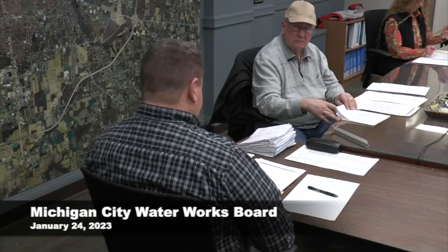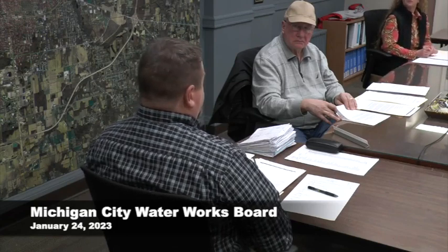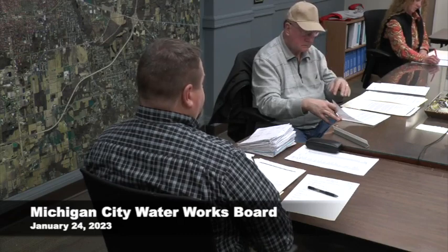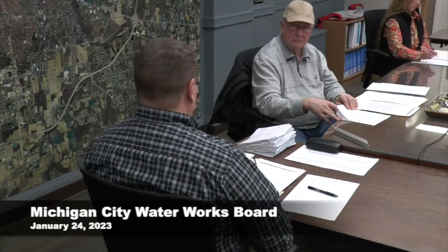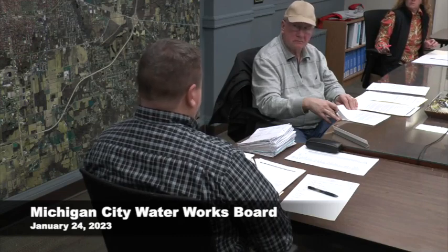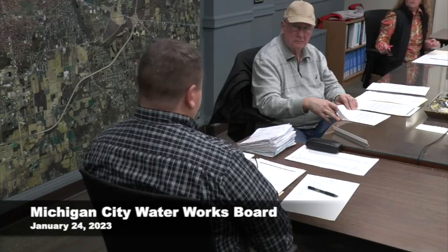So at this point in time, we've been estimating to look at possibly doing a rate study in 2025. Or actually, I guess next year, 2024. If it's necessary to adjust our rates, depending on what our costs are and how these increases have impacted us, plus the projects that need to be done in the future to maintain the department and maintain the quality of service that we have today, or in some cases improve it where we have some deficiencies.